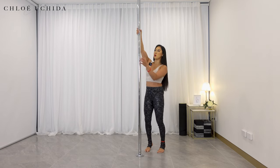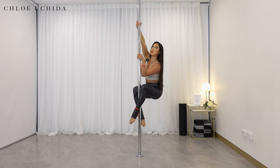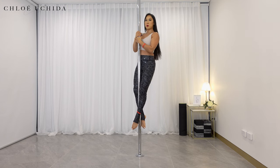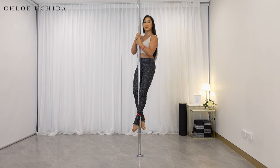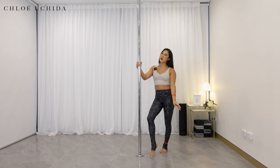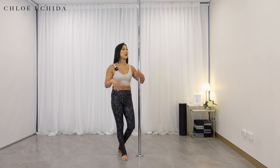I'm going to come into my forearm grip. Inside and up, outside forearm onto the pole, inside leg comes behind the pole, outside leg in front. Pull myself up, squeeze the shoulder blades together, pull the pole down, then sit back down. Pull the shoulder blades together, pull the elbows down, then ankle to bend and sliding down. Well done. If you can do two or three, and if you need to come down each time, that's totally fine. Take your time through these conditioning exercises.